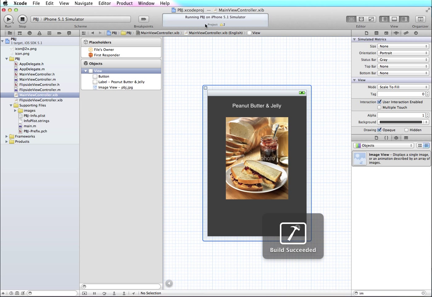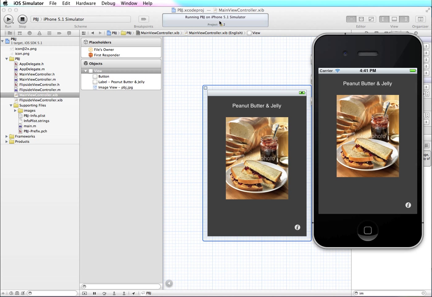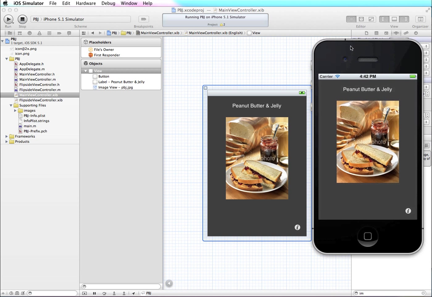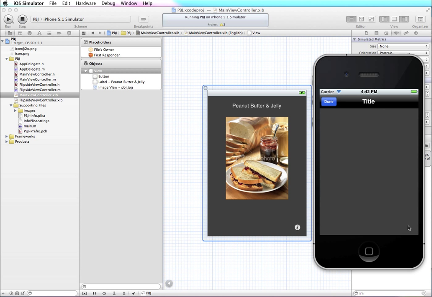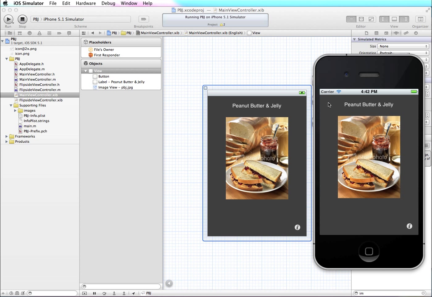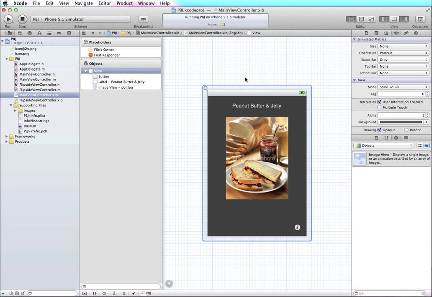And you can see up here that it's showing the build activity and how things are progressing. And if we had any errors, we would have some red in here, and we'll take a look at how to work with errors coming up. These are just some warnings, so at this point they're not a big issue to deal with. So we have our sample running in our simulator, and the I button flips to the flip side view, and done flips back again. So far so good in just setting up our interface.